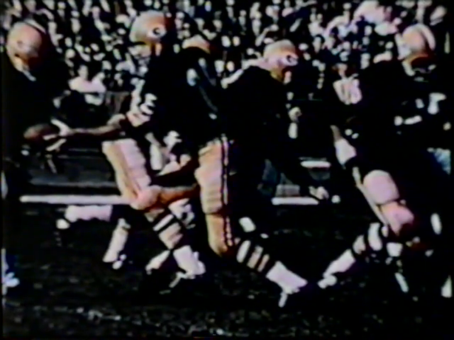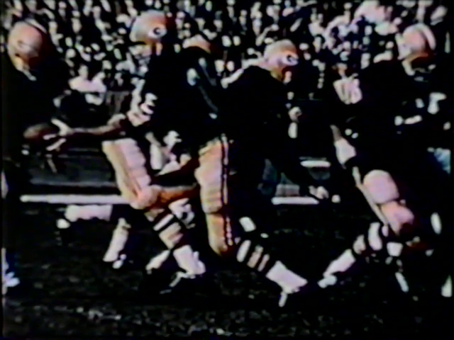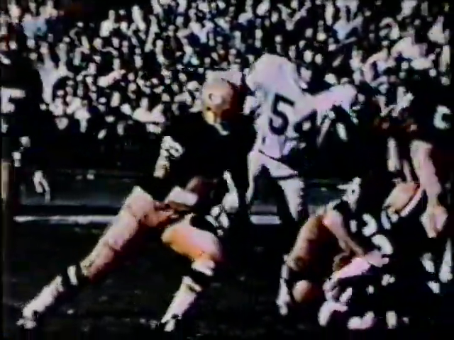This is the handoff on a sweep. The techniques are still the same, except that the quarterback pivots instead of moving down the line. And here it is in slow motion. Note the quarterback's eyes right on the belly, where he is going to place the ball. Note the back's eyes looking for daylight. And note, that was 6 points.